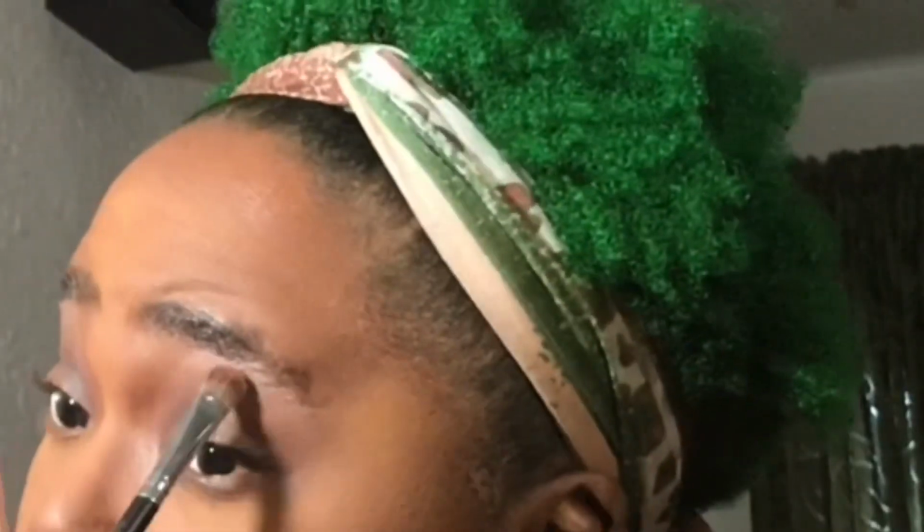Just right there. I feel like that gives me a little bit more of an arch than I actually have. I was too scared to do anything with my eyebrows. I would mess it up.